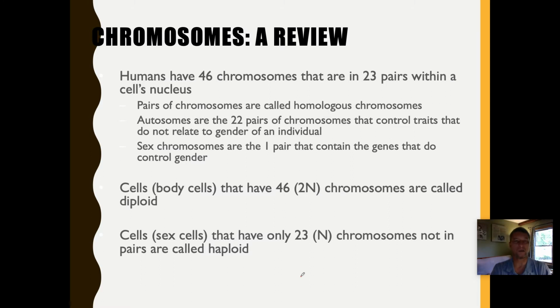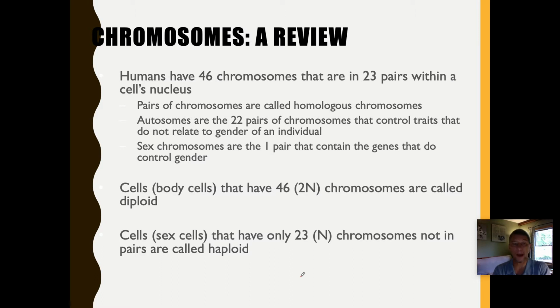And later on in this chapter, we'll talk a little bit about how you will produce offspring if and when you ever decide to reproduce. You will take your chromosomes and you will divide them in half, and each of your sperm or eggs will contain one copy of number one, one copy of number two, one copy of number three, one copy of number four, and so on.